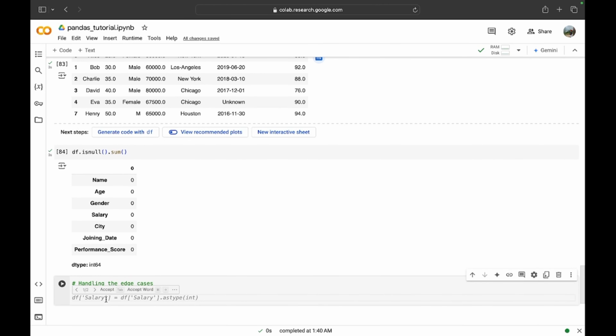What you can do is simply df['name'] = df['name'], and we call a function named strip. In Python, strip removes leading and trailing spaces.